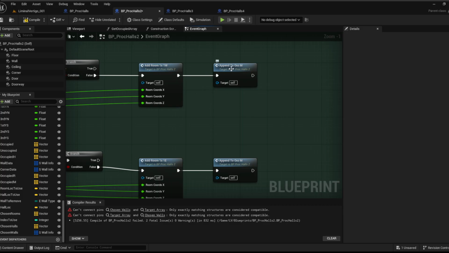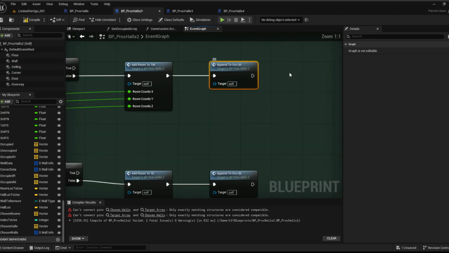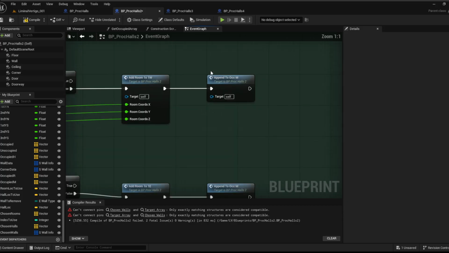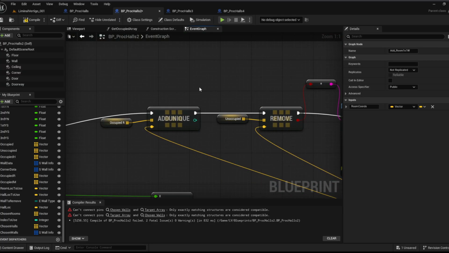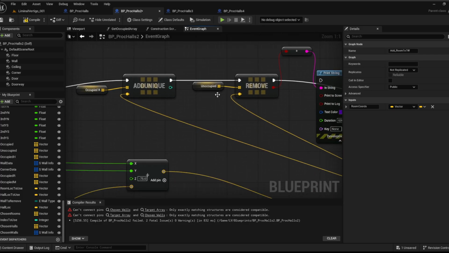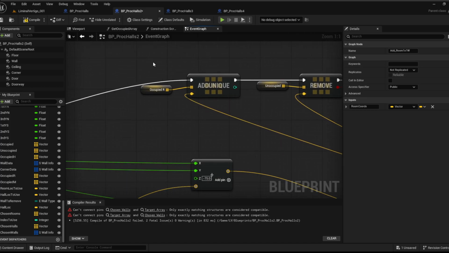append the location of this to the occupied M, which is everything, so that I can use that for whatever reason. I'm not using it right now, but maybe sometime in the future I'll use it. But this one already saves everything, so it removes the data from unoccupied or the vector locations, and then moves it into occupied rooms.